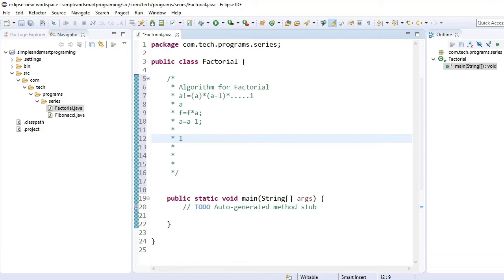So the first step will be a is the input variable whose factorial we have to find.